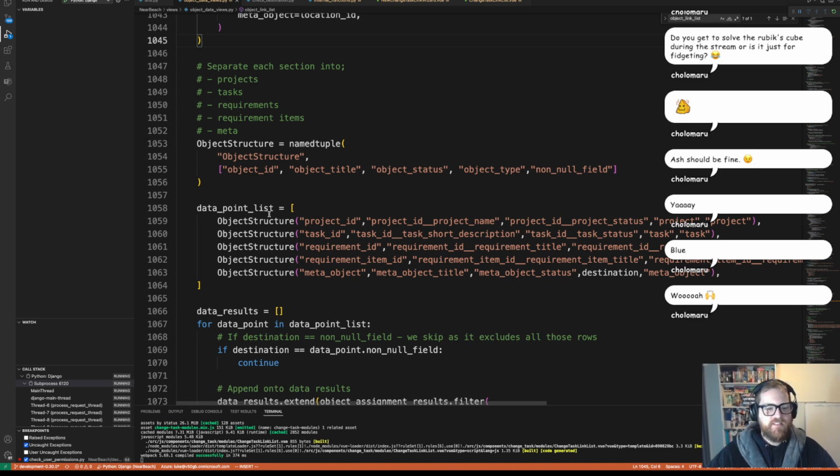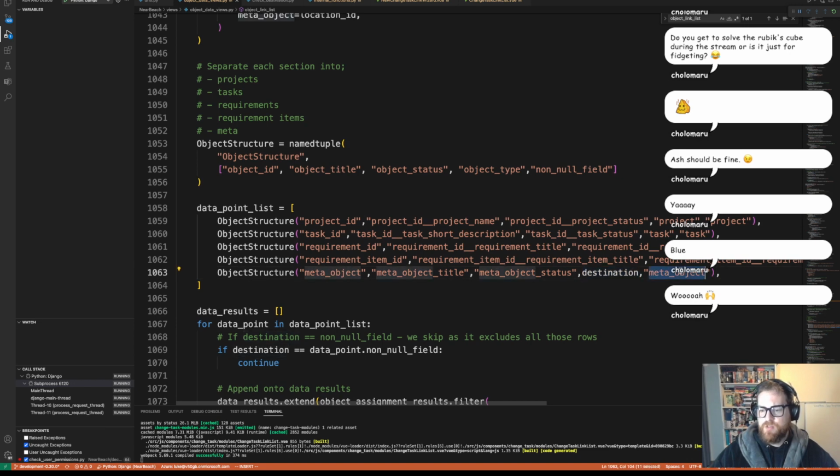So we've got object structure and named tuple, not tuple. So we've got object structure, we've got object ID and all that kind of stuff. All right, cool. So we've got data point list, we've got project ID name, project ID, project task, and then we've got the meta object stuff.